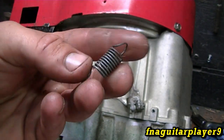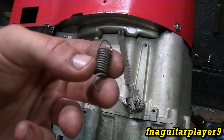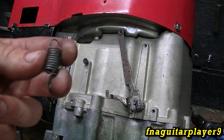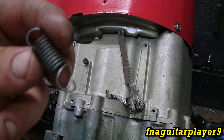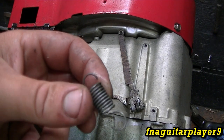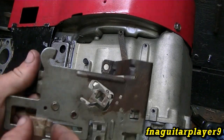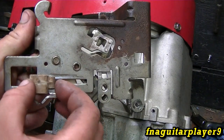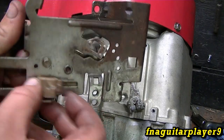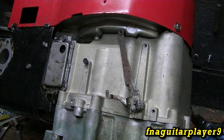This is the spring it came out of — you can see it's stretched just a little bit. I'm not too worried about it; I think it'll be all right. If I notice lower RPMs and it won't throttle up anymore then I'll put another spring in. Usually the only time you have to replace one of these is if it's broken or extremely stretched. Symptoms of an engine that needs a governor spring: you throttle it up and it does nothing, or very little. If it does very little, it means it's stretched; if it does nothing at all, it's either broken or fell off.